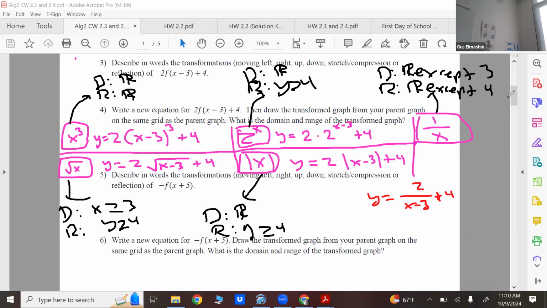So I feel you guys are going to get much better with this because now we've seen this a few times already in two previous units. So you feel like, yeah, 3 right, 4 up. So that's how domain and range are impacted. Okay, that was pretty thorough. I'm not going to do the graphs of these because there's just not enough space, but I trust you guys can put this in Desmos and figure it out. It's not hard to do. Questions? Good. Okay, let's keep moving.